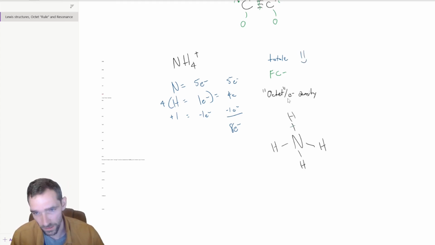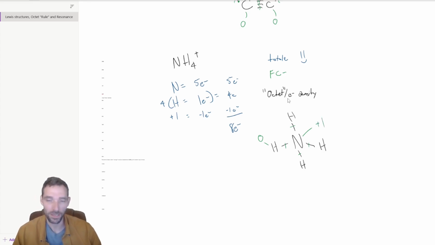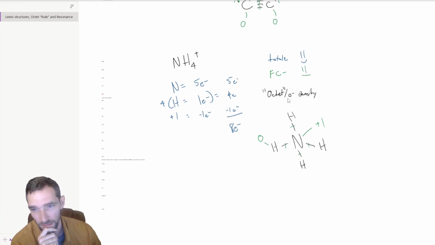Our formal charge is also looking pretty good because each hydrogen has access to 1 electron, which it normally does. And in this case, the nitrogen has access to 4. It normally has access to 5. So this is going to be a +1 formal charge. It isn't ideal because nitrogen technically is more electronegative than hydrogen, but this is the best that we can do. So the formal charges here I'm not that thrilled about, but the octet rule is great.